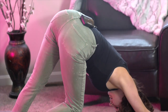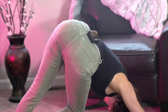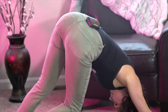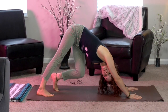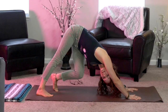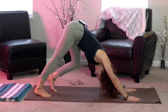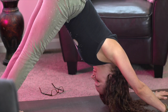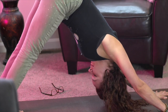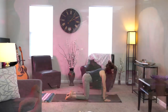Maybe turn your chest outward to the opposite side. Feel a nice side body stretch in the left. Maybe bend the left knee. Turn the chest out to the right. Feel another side body stretch. This is your dog. This is your practice, so just let it take you where it leads. And then we'll come to stillness, pushing the mat away from you. Come back to a seated position.